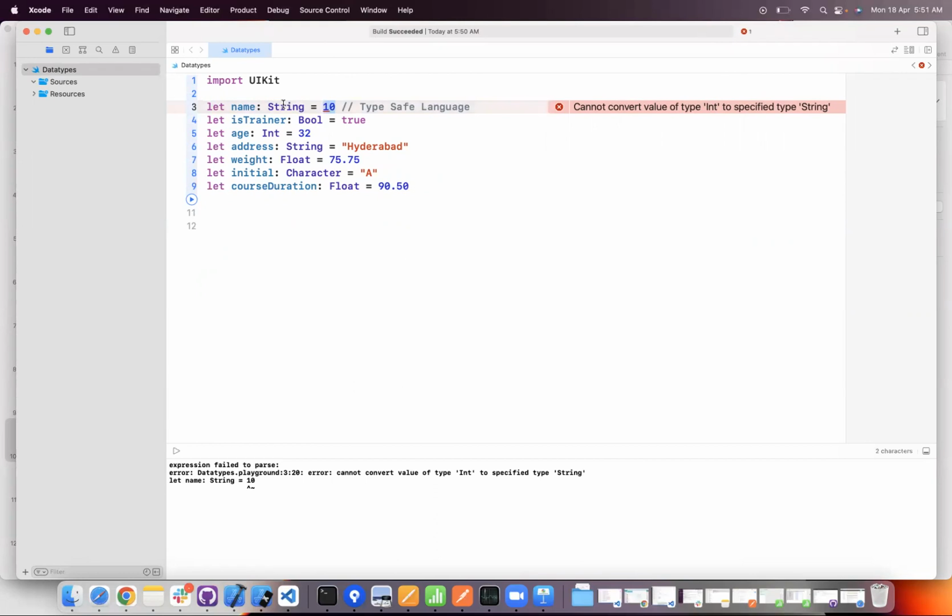Here this is the LHS, and the LHS type should be equivalent to the RHS type. Here the LHS type is string and the RHS type is int, which is not allowed. If you pass only a string, it will take.